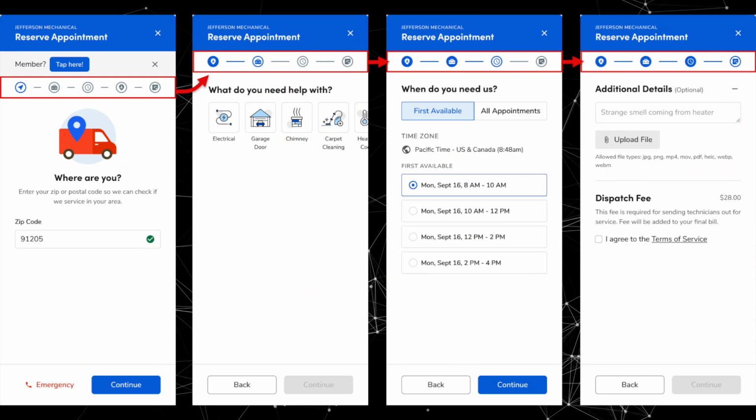And finally, under Scheduling Pro, your customers will now see a progress bar in the scheduler to give them clarity about how far along they are in the scheduling process. Previously, customers couldn't see how many steps were left when they were going through the scheduler, which might cause them to bounce early. So the new progress bar just shows them a step counter of how much is left to do. And it also replaces extra edit buttons with simple forward and back buttons.